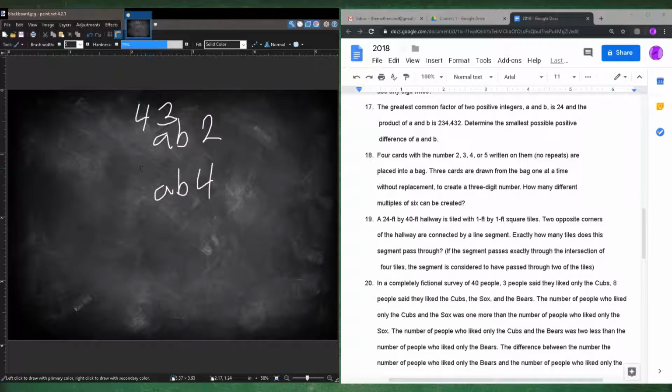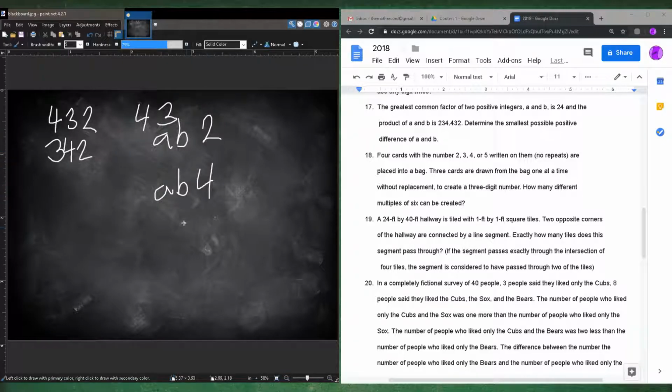Can we have 3 and 5 together? That makes 8. 8 plus 2 is 10. That's not divisible by 3, so it doesn't work. 4 plus 5 is 9. 9 plus 2 is 11, which is not divisible by 3. So the only combination is 4, 3, and 2. So the only two numbers are 4, 3, 2, or 3, 4, 2, if we have the unit digit equal to 2.